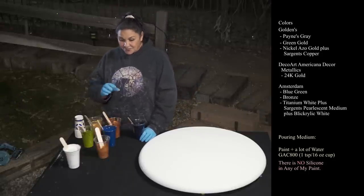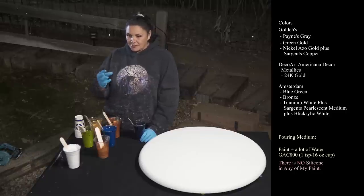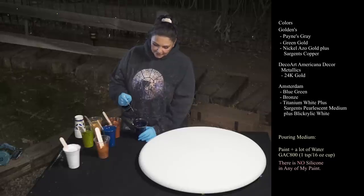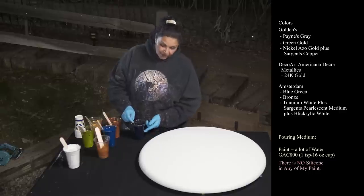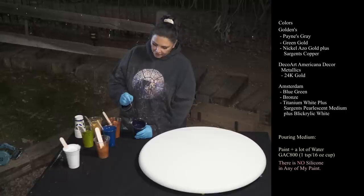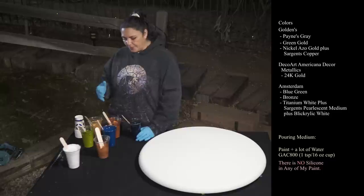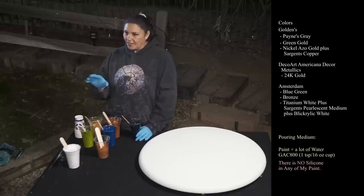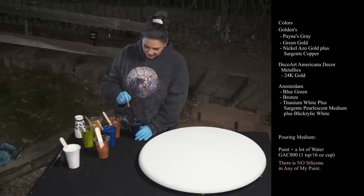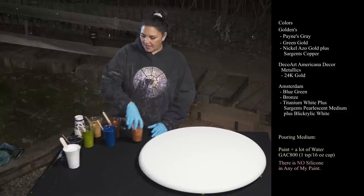because first of all, it's a lot more paint because you're not using the pouring medium or any Floetrol, so it's just paint and water. So it actually took a lot more paint than I'm used to using to get this volume, not necessarily the color, but to get that volume because you're mixing it with water. I didn't want to add too much water and break it and have to add more paint, so I was just adding the water very, very slowly. And it took a long time, it did. So it was a very different experience for me to mix the paint to this thin consistency.